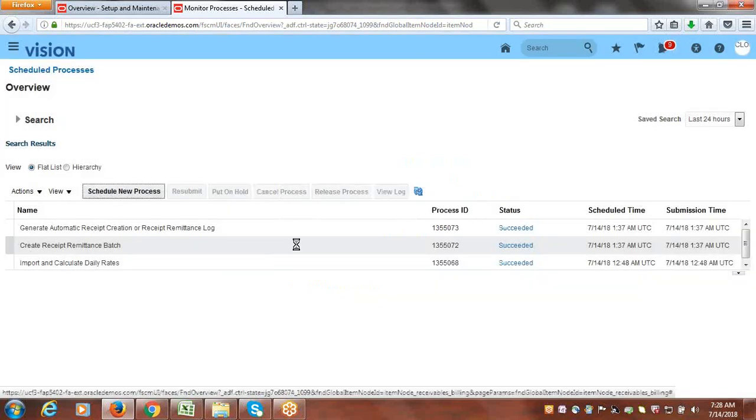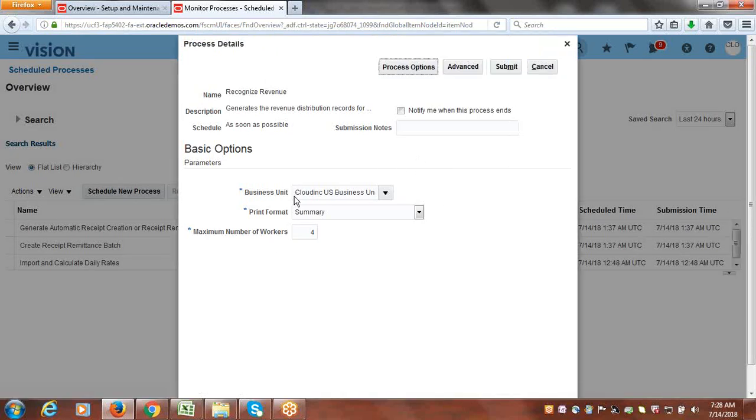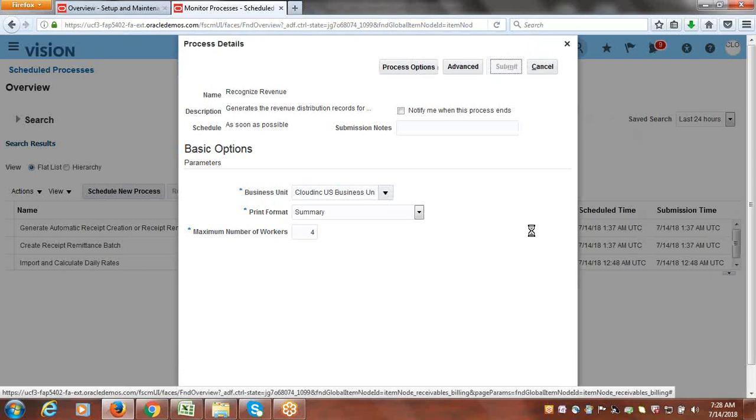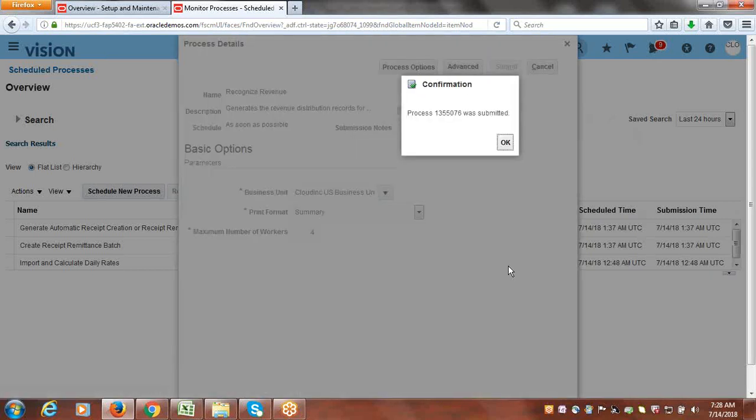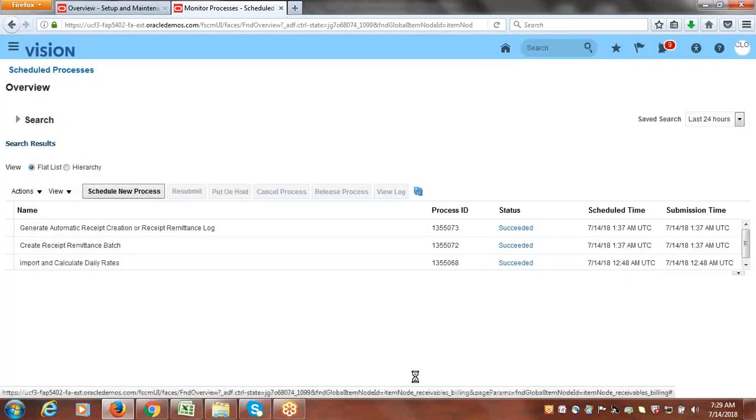Select and submit. For this business unit only, the default parameters you can accept. Say submit. With this business unit, any transaction the system identifies with these revenue scheduling rules, it will recognize the revenue based on the scheduled start date.